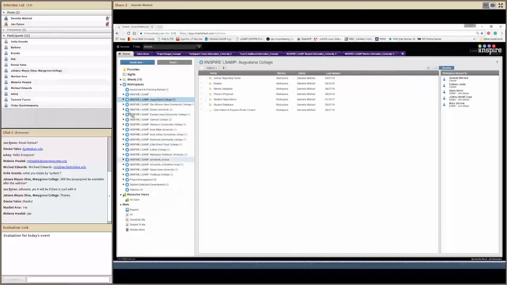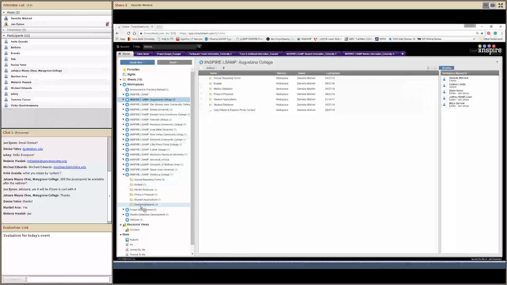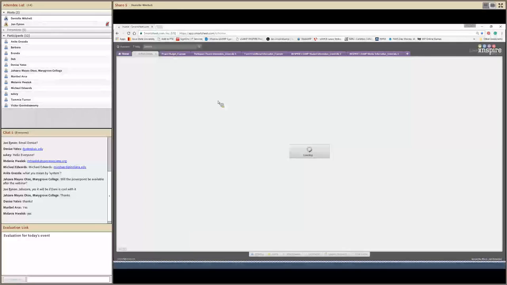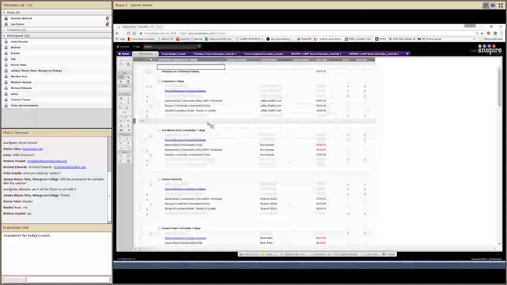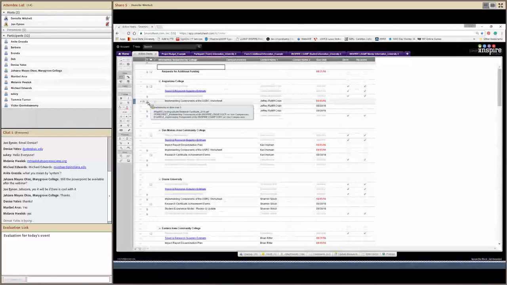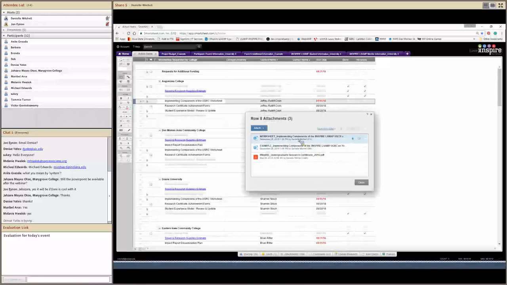So let's go back to the action items list that I showed you earlier. If I open up the right workspace here, I'm just going to let it load, and you can see it's updated a little bit. I've highlighted anything that's in red, showing that it's past due. Here's the paperclip icon on the left-hand side of the screen. If I click on that, a window opens up, and you can see what has been attached. The campus director can attach stuff, I can attach stuff, and it just keeps growing. As far as I know, there is not a limit to how many things you can attach.